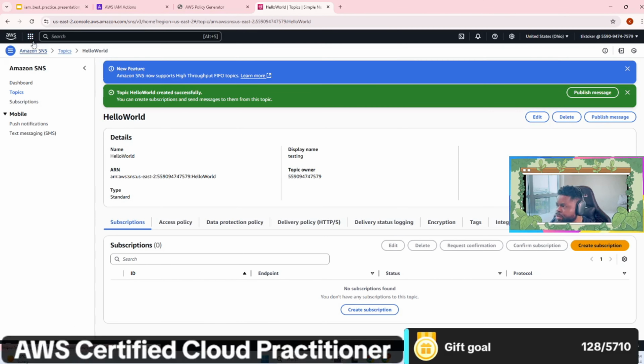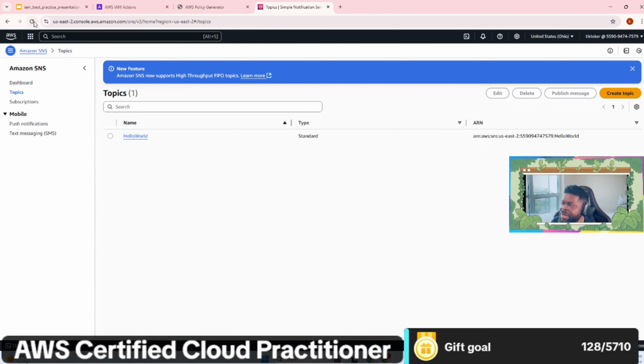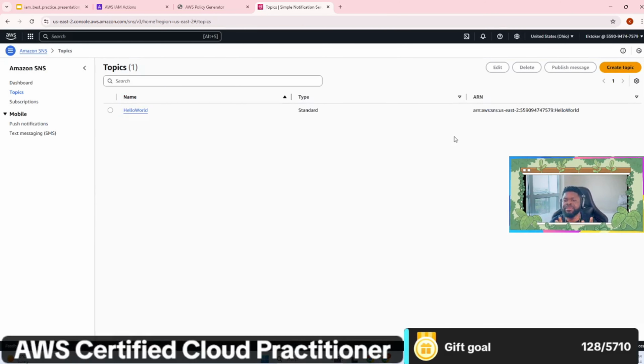So if I go back to home, right, what I was doing before, you notice that many of the errors that we were getting before are no longer there. And the reason is because the user has now been given a different group that has the admin permission. Okay, so that's the concept of groups, the fact that you can have multiple groups and a user can belong to multiple groups, and the user would always inherit all the permissions that come from all those groups. And I've also shared with you what the concept of inline policy is, what the concept of customer managed policy is, and what the concept of AWS managed policy is, right?